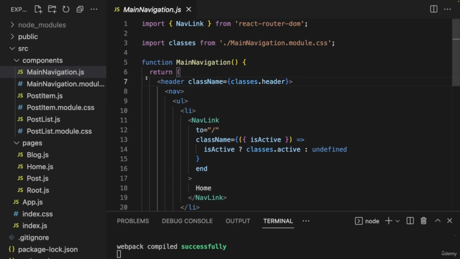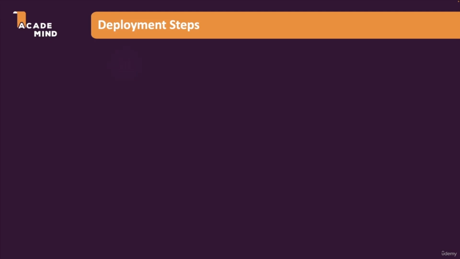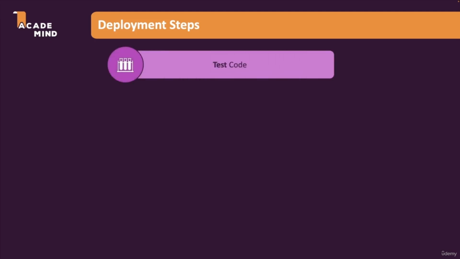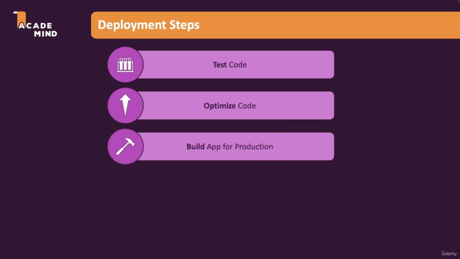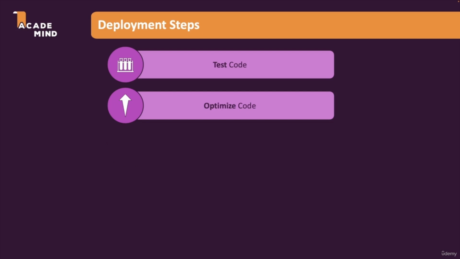This section is about deployment, and it is about preparing this application for deployment as a first step. And for that, let's assume that we thoroughly tested that code. So we're happy with the code, we don't want to change it. The next step then is to optimize that code before we then finally build that app for production, so before we then finally produce the files that we will upload onto a server. And therefore it's this optimization step on which I want to focus in this lecture here.